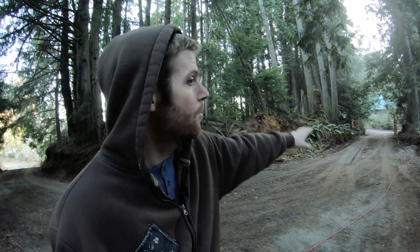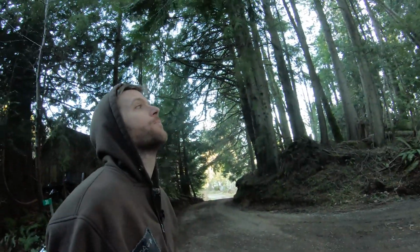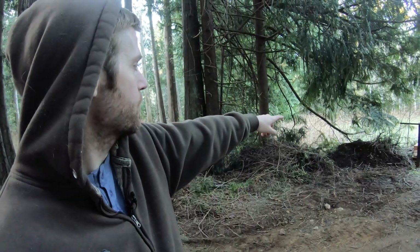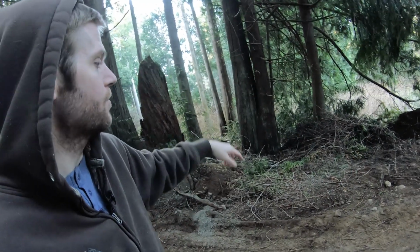And I need to see if the pole saw will work and trim up some of these branches, like I said I was going to do a few days ago. But when the gravel truck is coming through here, he's going to have his bed way up in the air and it's going to snap off the low branches anyway, so I might as well cut them nicely. And we'll see. And then if I get the road ready before I hear from the gravel, then maybe I'll get the brush cutter, clear the brush, then push the trees down and buck these trees up, get the stumps out, and make the entry point for the sawmill. Yeah, something like that.